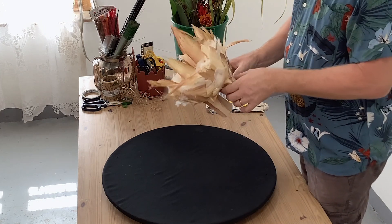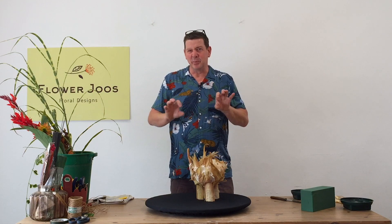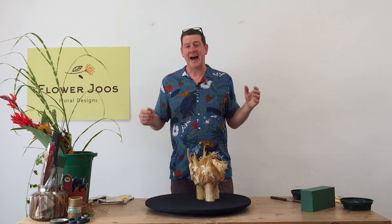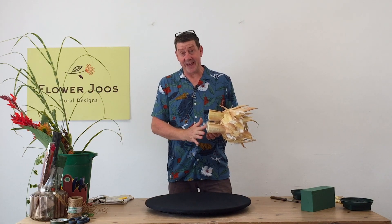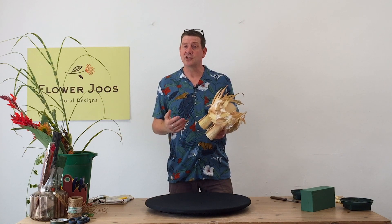This container I made yesterday and it came from the big cardboard rolls — the inners that you get in a roll of cling film or something. I had big cardboard tubes and I wanted to do something with them, so I ended up using them to make legs. We're just going to show you a series of stills that shows the process for making this actual container.